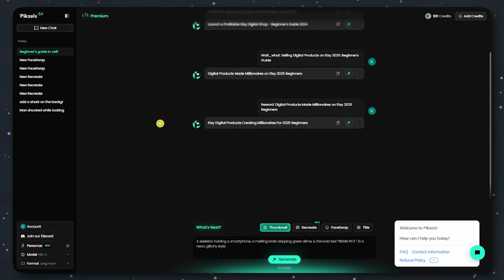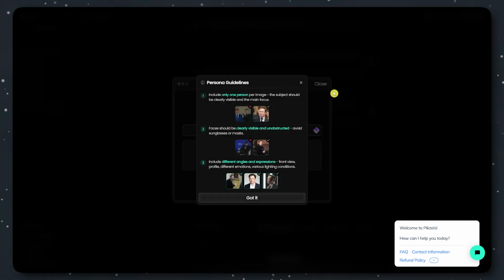So now the last one that we'll be discussing would be the persona feature in here, because I think this would be really useful if you have a specific model that you would want to use in your thumbnail, like for example, yourself or any other characters or persona that you'd want. So now let's click here on persona and we'll create one. For this example, I'll just be using Elon Musk because it is already being used here as an example in the persona guidelines. So I'm just going to also use it. So click here on got it.